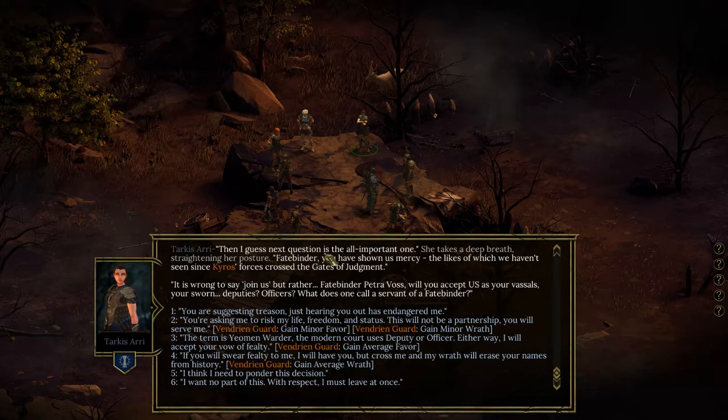Then I guess the next question is the all-important one. She takes a deep breath, straightening her posture. Fatebinder, you've shown us mercy, the likes of which we haven't seen since Kyros's forces crossed the gates of judgment. It's wrong to say join us, but rather, Fatebinder, Petra Voss, will you accept us as your vassals, your sworn deputies, officers? What does one call a servant of a Fatebinder?